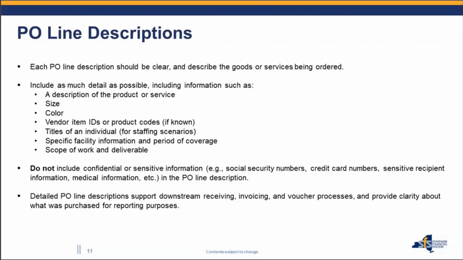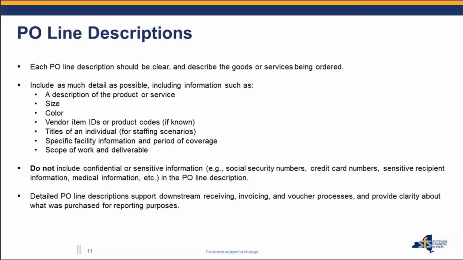As we go through these slides, I want to talk about not only the different important pieces of PO best practices, but why they are important, and what it means to our state agencies as well as to our vendors. Each of your PO line descriptions should be clear and concise. We want to describe in detail the goods or services that are being ordered. If you are a customer and utilize the Statewide Financial System, the PO line description allows up to 254 characters for each PO line. So there is plenty of room to give a lot of detail about what it is you're ordering.